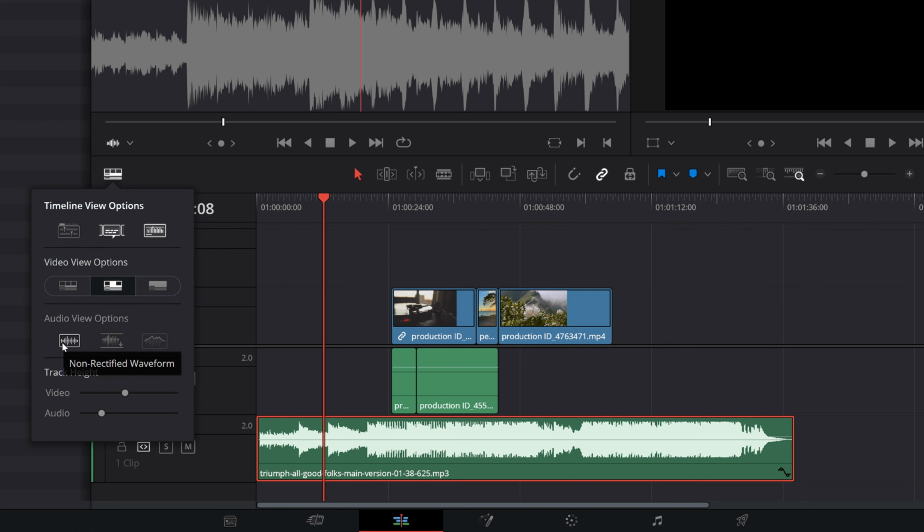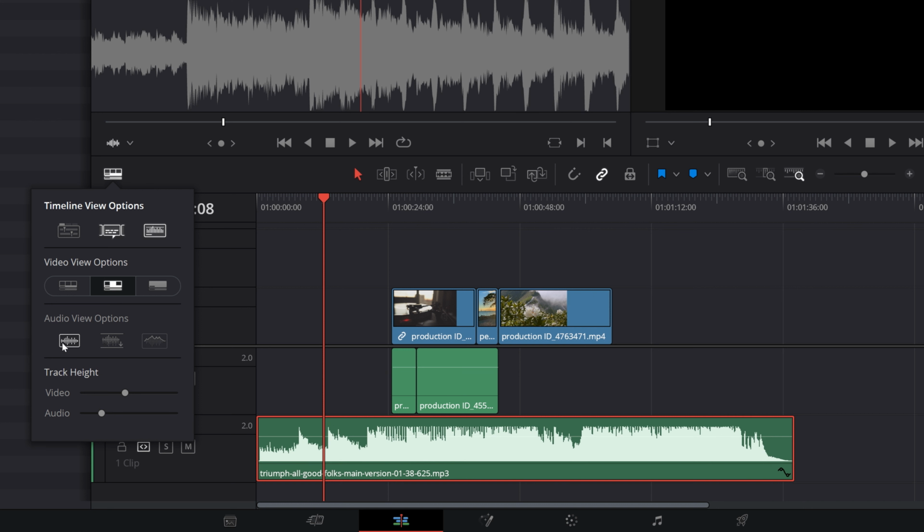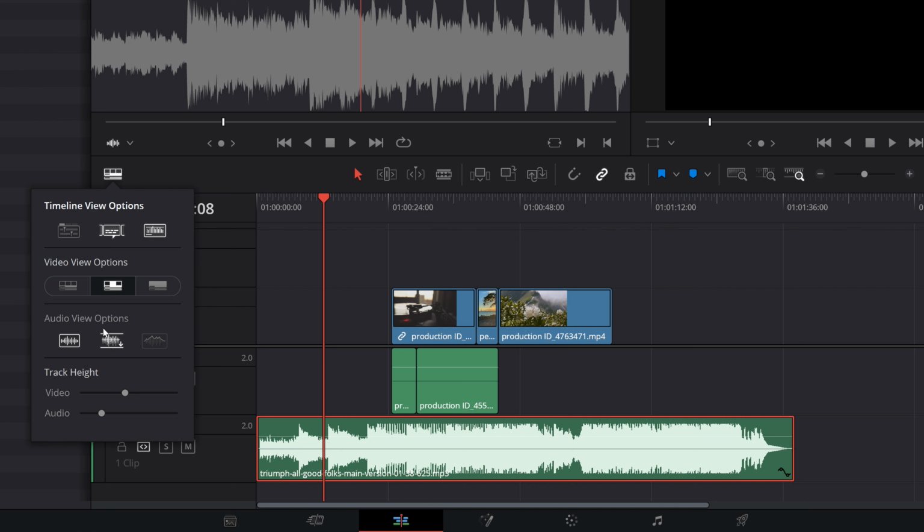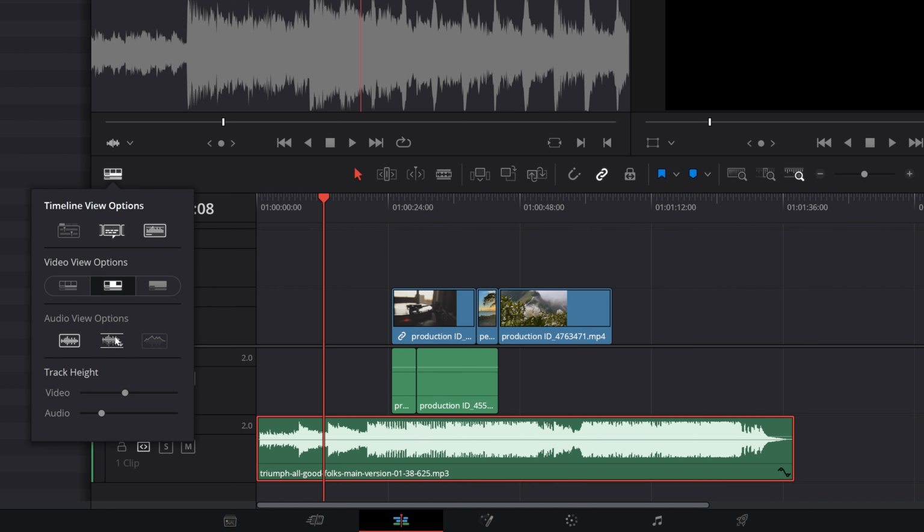This first one says non-rectified waveform. So I click this, it'll show only coming from the bottom up as the dynamics versus it's almost like a reflection, the top and bottom. Or you could do full waveform underneath the text at the bottom, and it'll go beyond that. So it'll be the entire area of the clip. I don't personally like that because I like to see what the clip is called. And you also have a border, or it's kind of like an outline. So if you need a little more just to see the clips a little better, you can use this outline, and it helps just to kind of sharpen the edges.